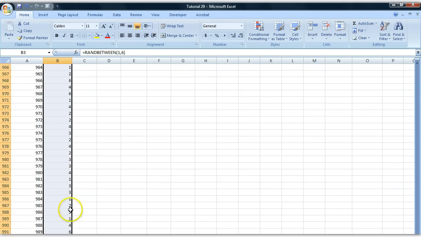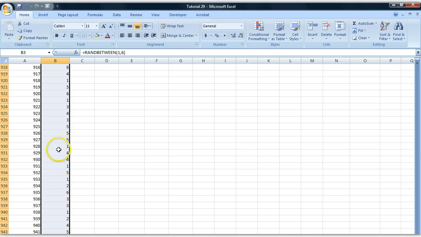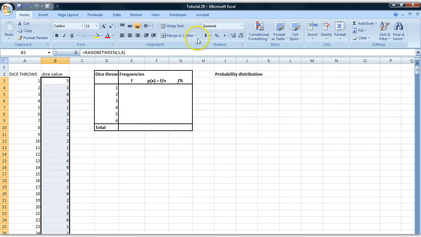So we get a bunch of different numbers here, and these are dice throws. So you can see it's 1 in this throw, 4 in this throw, 5 in that throw, etc. So we move all the way back up again. Now if I increase the number of decimal points here, you can see it is integers, so there are no decimals in these. It's just giving us the discrete values between 1 and 6.